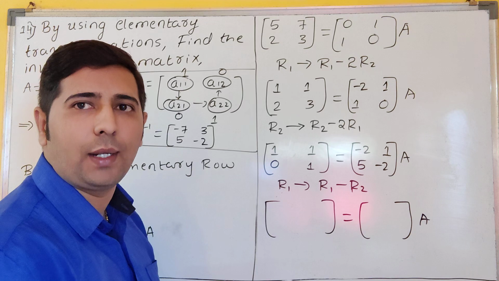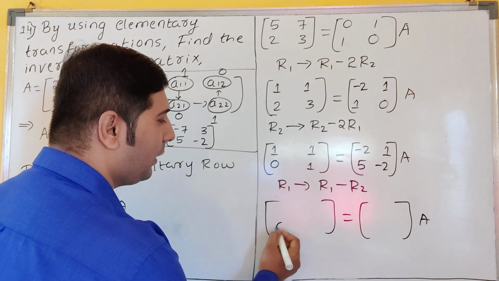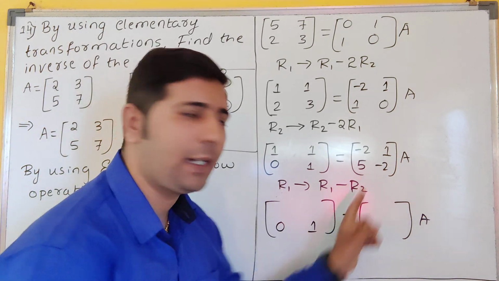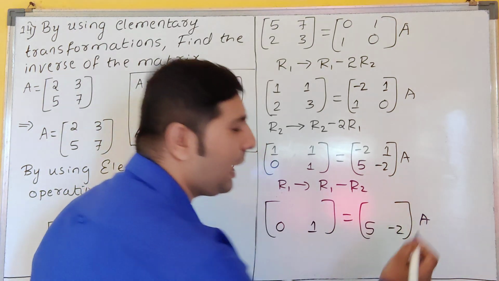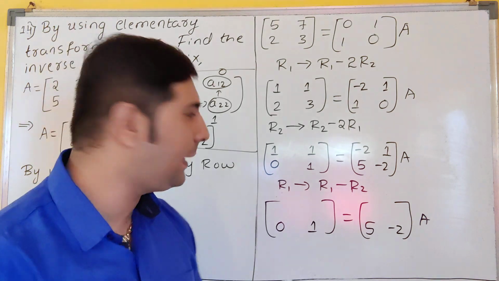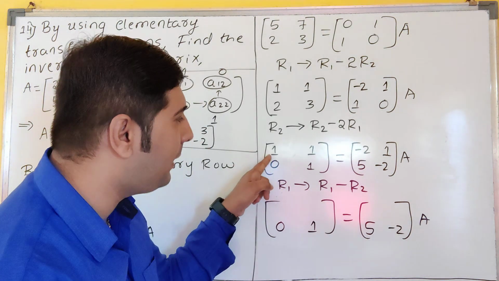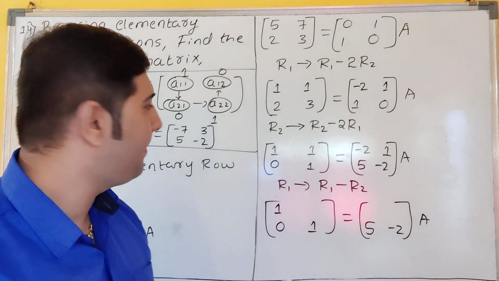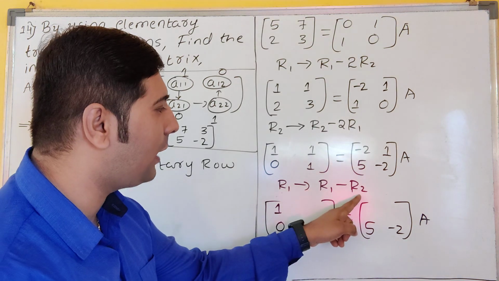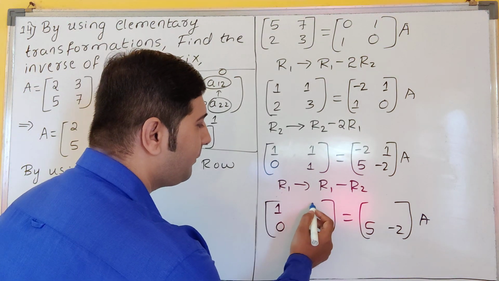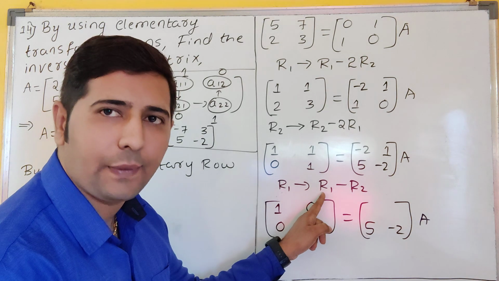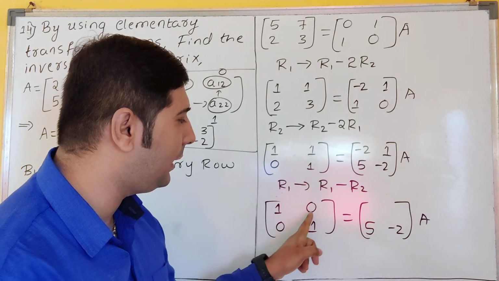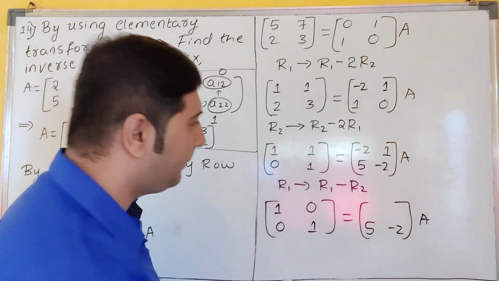So now see, you are changing R1 or not? So R2 you write as it is. R2 is what? 0, 1. Next is what? 5, minus 2 as it is, I have written. R1 you are changing. Now see, R1 is what? 1 minus 0 is what? 1. R1 is 1, R2 is 1. 1 minus 1? 0, dear students. Yes or no? R1 is 1, minus R2 is what? 1. 1 minus 1 is what? 0.